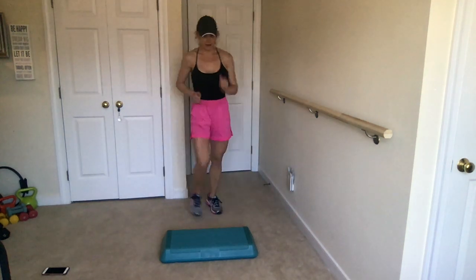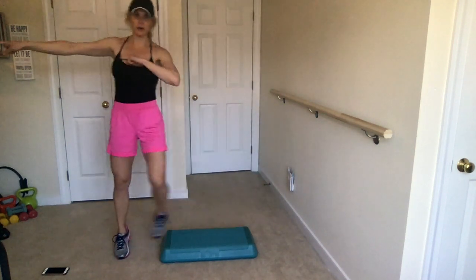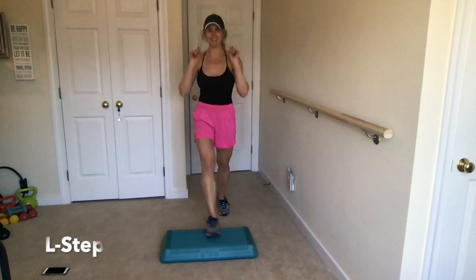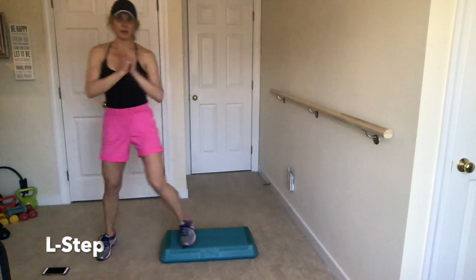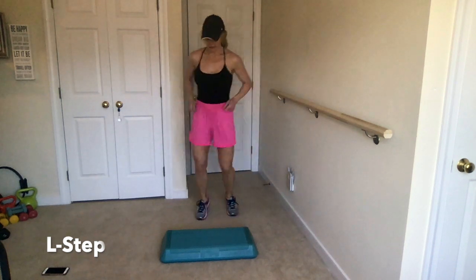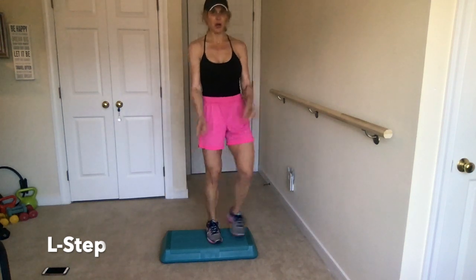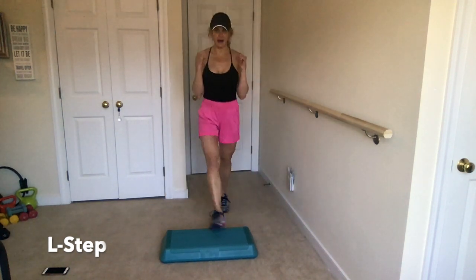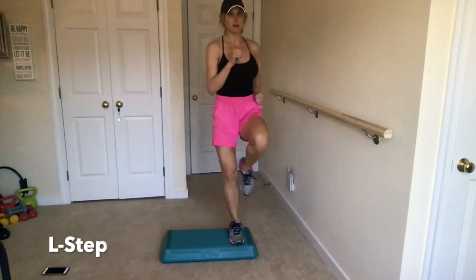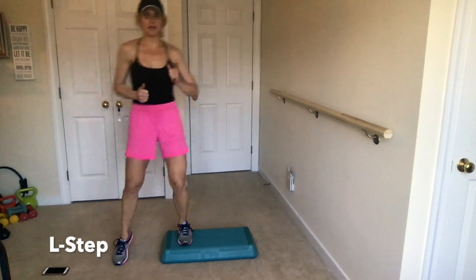So your L step is basically an upside down L, capital L, up, over, and back. Capital L, upside down. So you can do it by just stepping up. And if you're totally just starting with step, just do it with a step instead of the knees. Once you get that down, up, off the side, up, off the back, up, off the side, up, off the back. Then you can go knee, knee, knee, and step back, knee, knee, knee, step back.